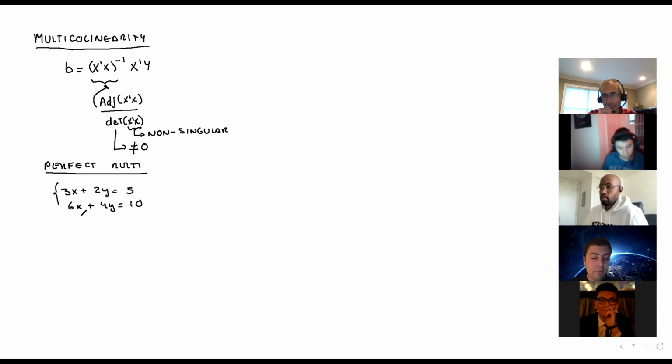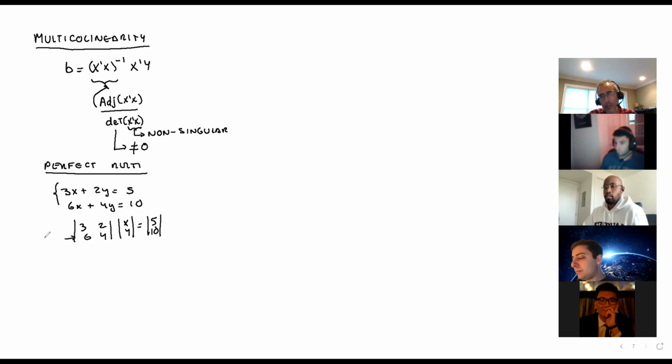So remember, if I try to solve this in a matrix way, this is the matrix way of solving this one here. You can see from here, guys, that this one here is simply two times row one. Yes or no? So you just multiply this by two. Two times three is six, two times two is four, five times two is 10. So indeed what you have here, guys, is linear dependence.